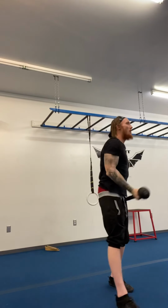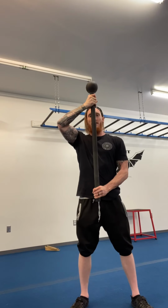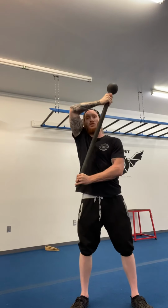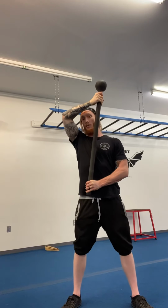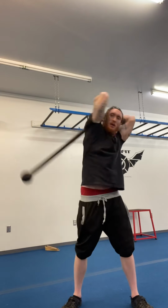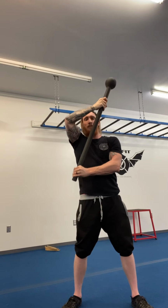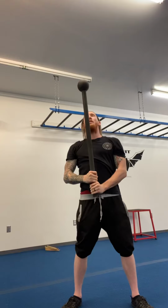Okay. The final progression that we're gonna do. Again, the top hand is where you're gonna be swinging the mace head. What you're gonna do is you're gonna go nice and tall on the mace and switch sides like this. So this bottom hand is going to push to the opposite side. Okay? Now what you're going to do is you're going to loosen this hand, slip it through, allow it to fall, pull it over your shoulder like a lever. So, again, showing you here, slide this all the way up, push the bottom hand to the opposite side, slip that through and let it fall. Same thing on the other side.